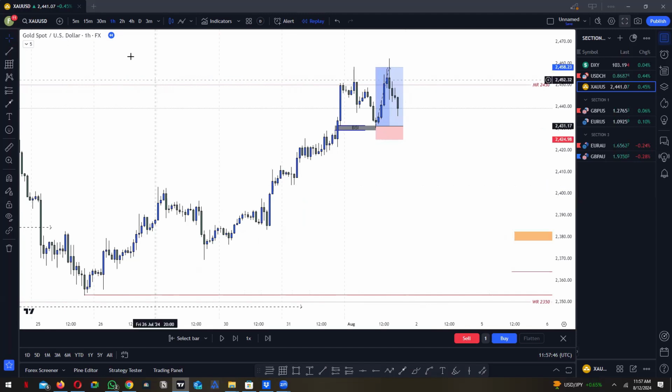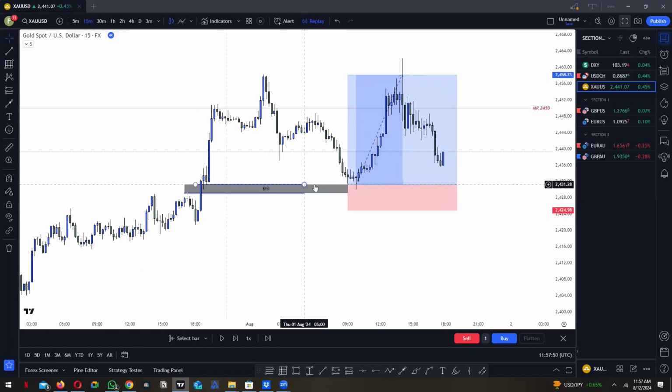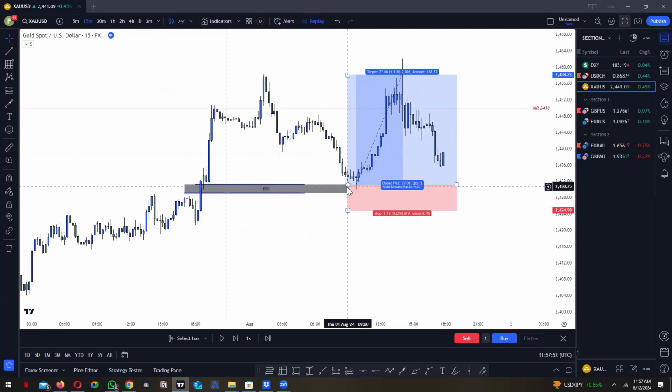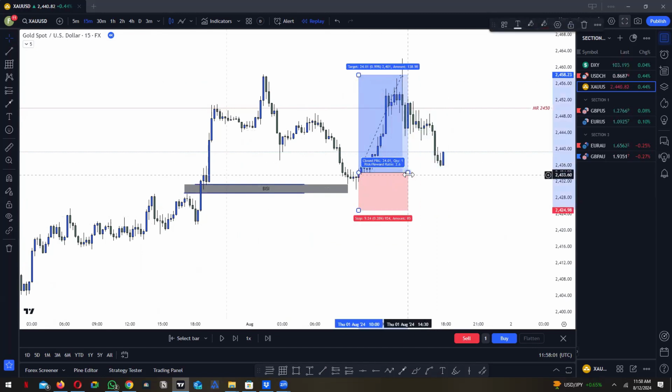So what basically happened here was, if we actually want to take a trade from a smaller time frame perspective, then we can scale down to the 15-minute time frame. As price taps into our fair value gap, we can wait for price to give us a reaction. Then we take our entry after a candlestick confirmation. Then we target these highs as our take profit levels.